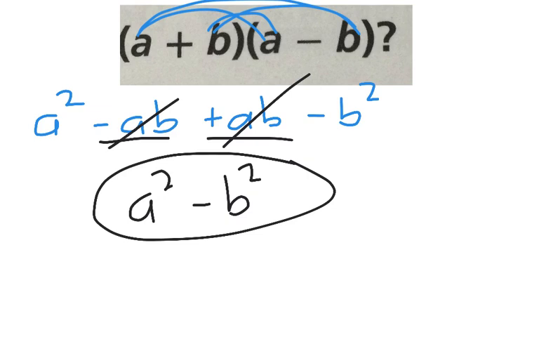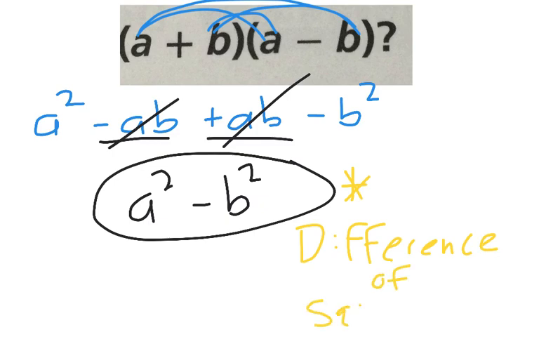All right. Let's talk a little bit about some of this, because the next lesson we're going to be learning about next week has to do with this. Okay? This is a special case called the difference of squares. So to have a difference of squares, we need to have a binomial. Is this a binomial? Yes. Notice the first term is a squared. That is a perfect square.